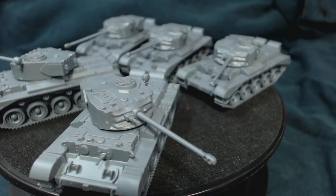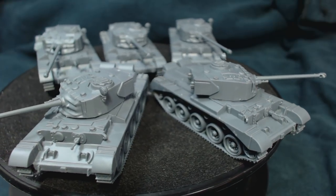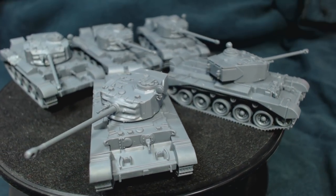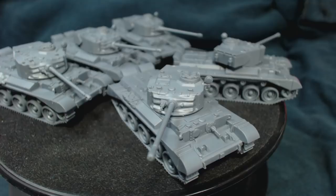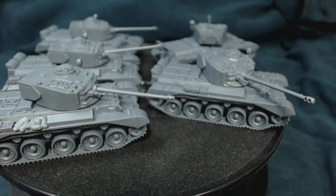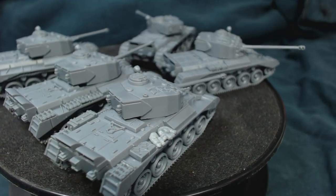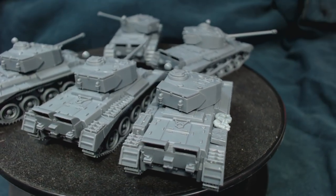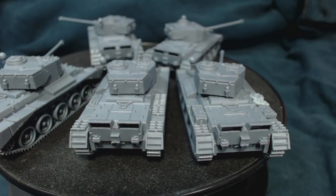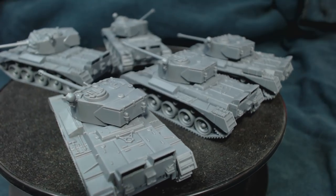It seems that I will need at least another box of these to get the minimum of seven that I would need to build a tank company from the Nachtjäger book, and I really don't have a problem with buying more of these. They're great and I'm sure they'll look even greater once they're painted. Having built this box I'm actually more excited for the plastic army in a box sets that Battlefront released this month. I'll probably start an American army using the Grimble's Beasts box, which also has things usable for a British force, so it's a good deal.